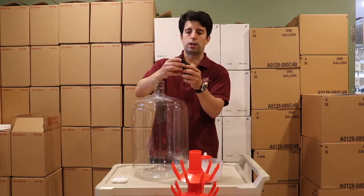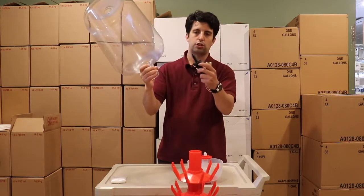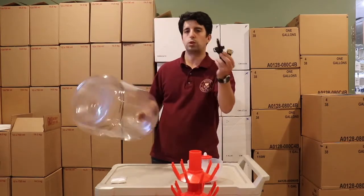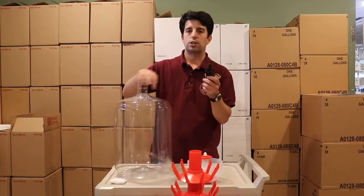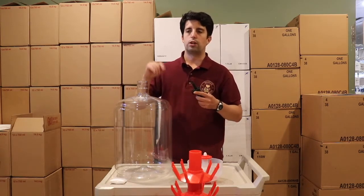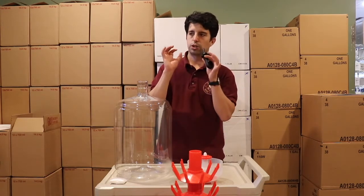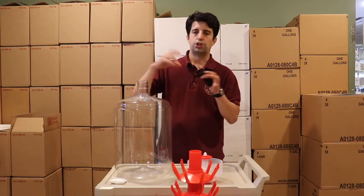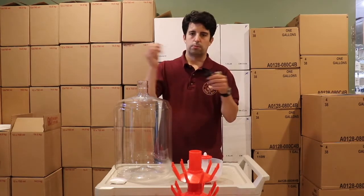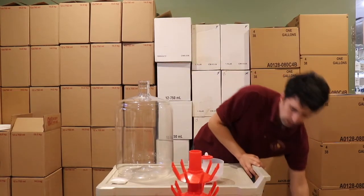So you just screw it on, and it creates a jet. What it does is you attach this to your utility sink, and then you press down, and it sprays out. It works really well for all your bottles. If you have scuzz on your bottles, this is the first go-to thing, even before you sterilize, just because it takes out all of that. Think of it as a water jet for the bottle. It works really well.